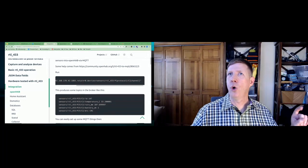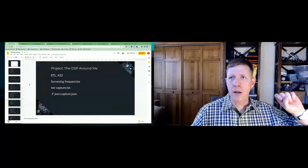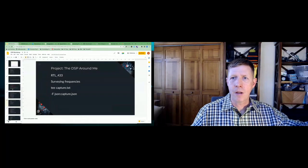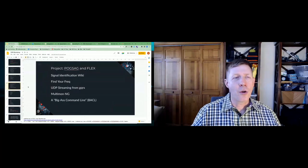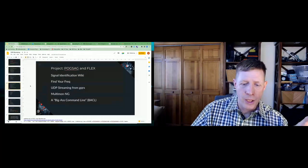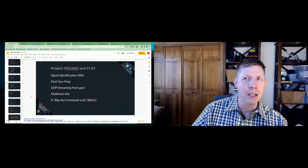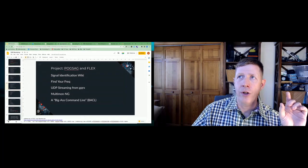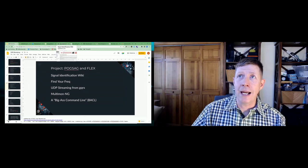Okay, cool. That takes us through the basics of RTL-433. Let's move into pagers. So I showed you the pagers inside of GQRX. We can actually decode that, and there are a couple of tools that help us out. One is the Signal Identification Wiki.